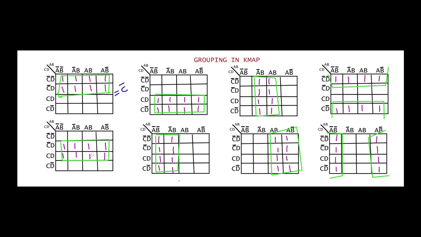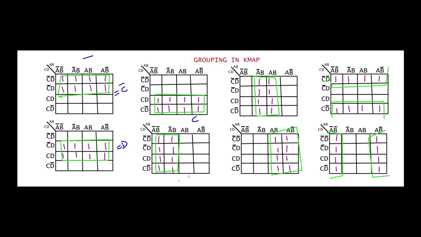Next, here can you guess, you will have the answer D, because out of these 8 ones, only D is common for both, whereas you don't have any common from A and B terms. So the minterm for this K-map is C bar. The minterm for this K-map is D. The minterm for this K-map will be equal to C, whereas for this K-map, C and D have nothing common, but in both you have A bar common.